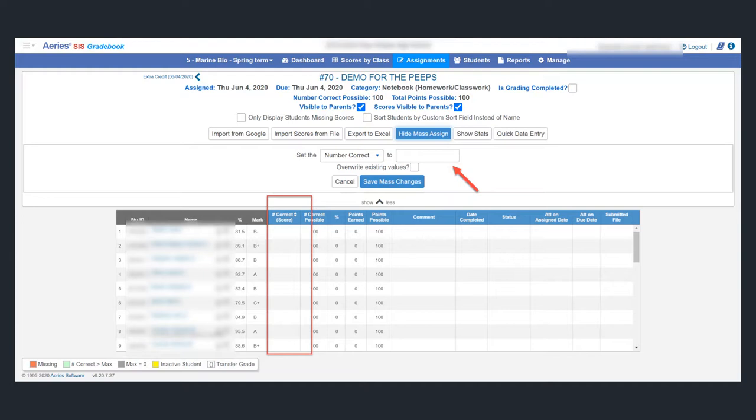I will be doing a different video specifically for importing scores from a file, because I need to have Excel sheets, and it's a little more complicated for Aeries if you want it to work out in your favor and be super simple. But this is just an overview of cool things you can do with assignments, and yeah, hope it helped.